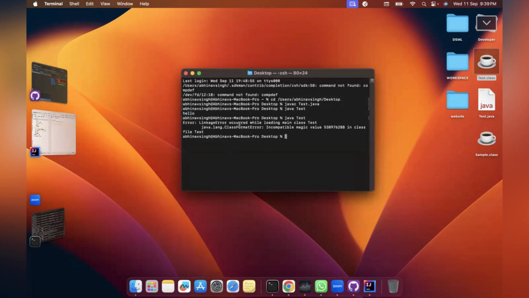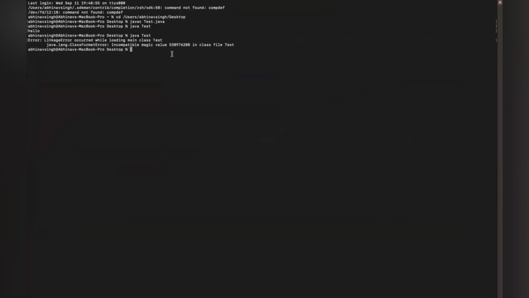So what is it saying? See, you can see this. Are you all able to see this message, incompatible magic value in class file test? So if anyone tries to modify the bytecode, if the bytecode gets tampered, it will not get executed. Clear?